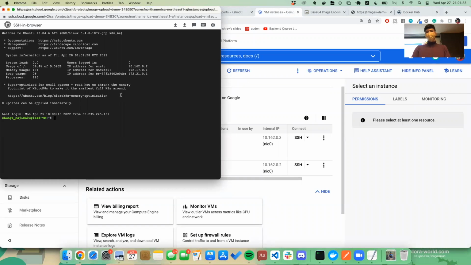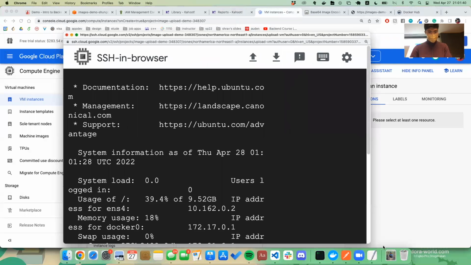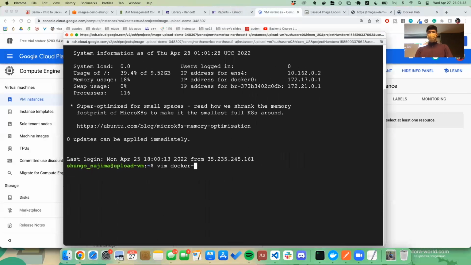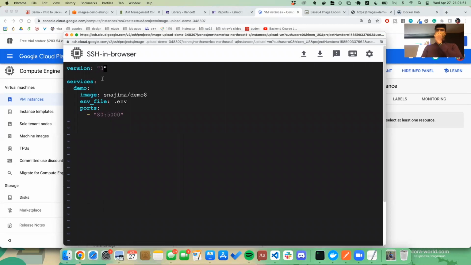This is actually a server that's already working, but right, we can vim docker-compose.yaml to specify how to build the image. Let me make this bigger. That's a bit too big. You can see right here that it is basically exactly the same as what we had locally. We specify an env file, we specify which image to use, and what port mapping to use. So 5000 is the port of our app, which is the port of our container, and that's why it's 5000. And 80 is the default port for HTTP traffic, which is why it's 80.